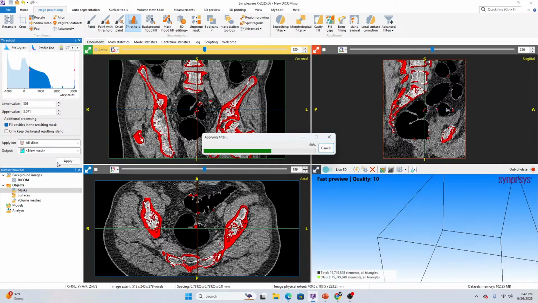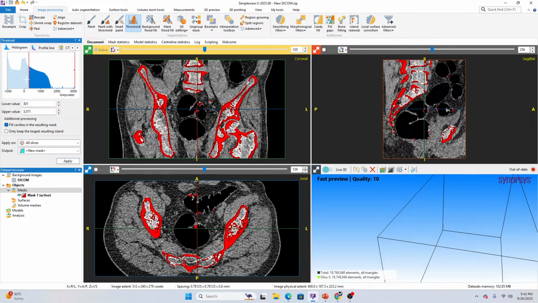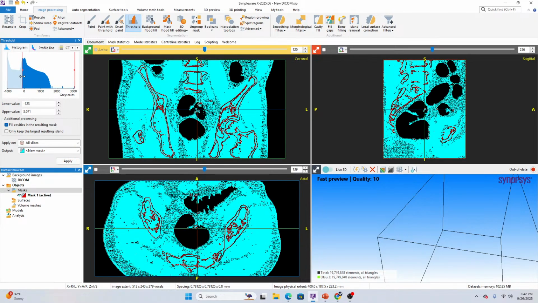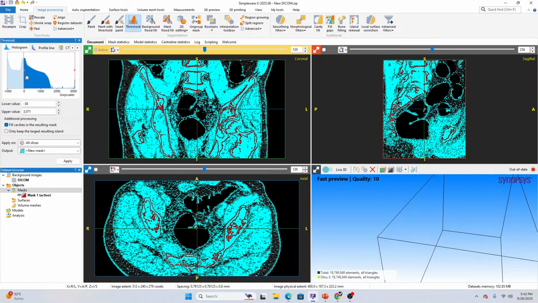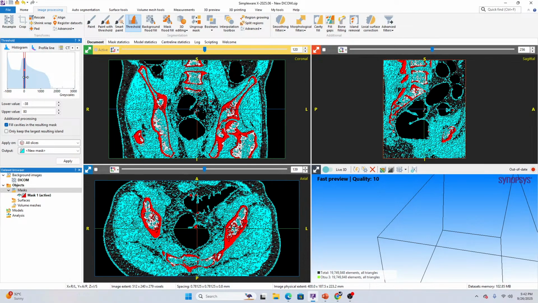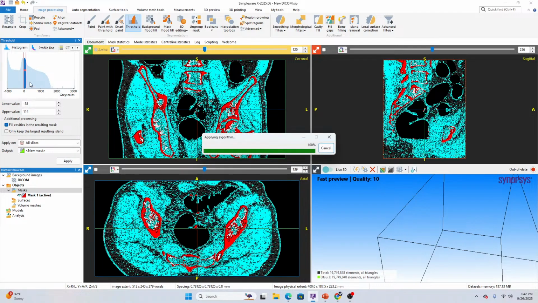Then if I take from this peak to the value that I selected, we get a different region.